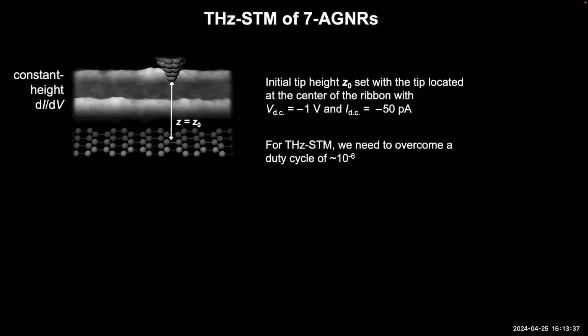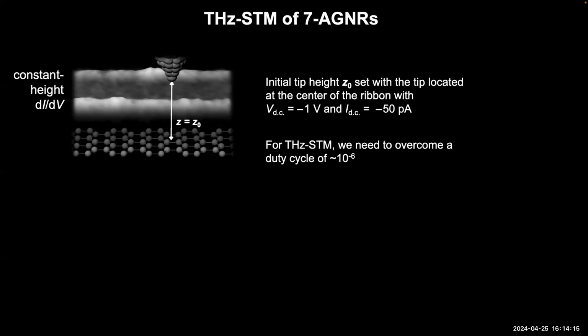And we sort of thought a little more carefully about what the conditions are when we're doing terahertz STM. So a terahertz pulse is going to give us some tunnel current, right? And imagine it has a voltage that is going to be the same as the voltage we used here, because we're trying to hit the same orbital. But here we have a particular tunneling probability that leads to, let's say, 50 picoamps current that we can measure. If that's the case for terahertz, and the current is on for 1 picosecond and then off for a microsecond, we have a duty cycle of 10 to the minus 6. Totally not measurable at all, right?